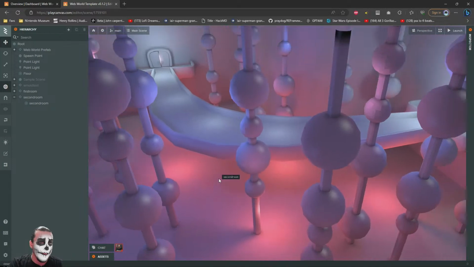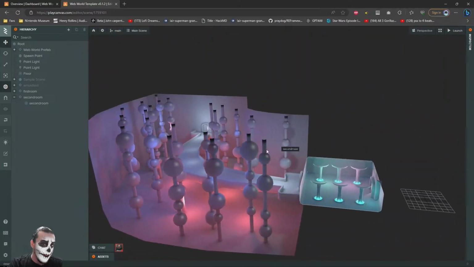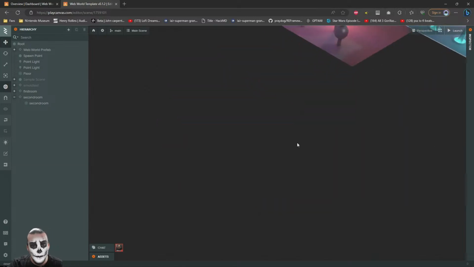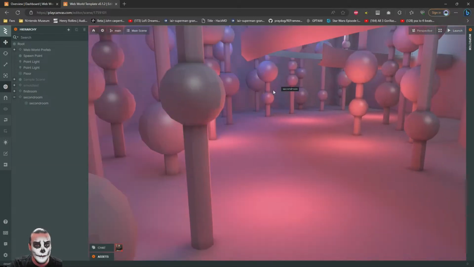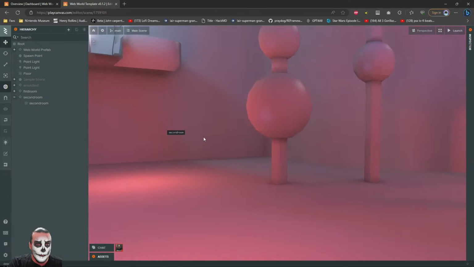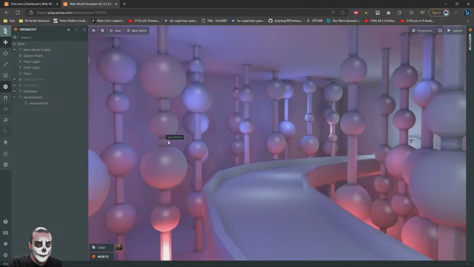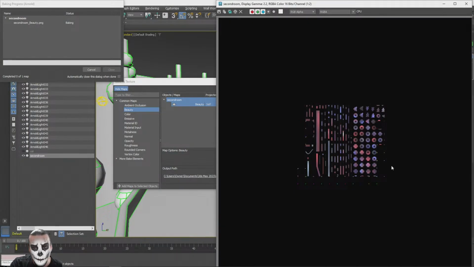So the moral of that story is, yeah, you want to have as few draw calls as possible for each area, but you don't necessarily want to have a gigantic model all in one draw call, because that's going to cause other problems. You still want to break up your environment, even when you're doing bakes like this. Okay, I like these colors. I have high confidence it's going to turn out well. I'll be posting the results of this bake here to Twitter once it's finished and I get it in there.